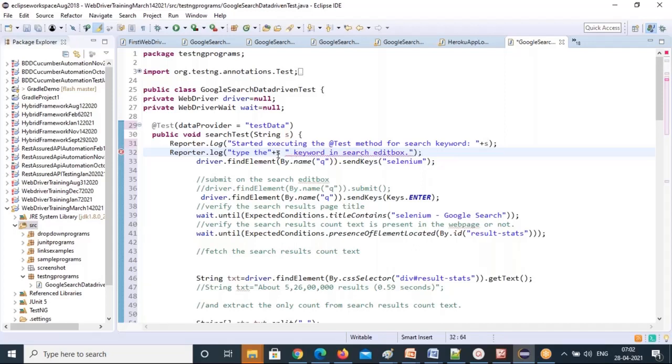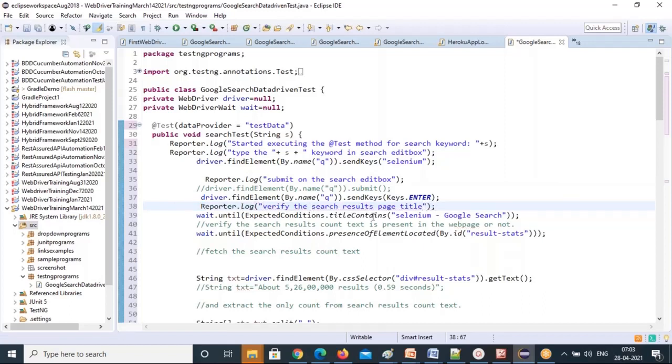You see, this keyword we are going to type, right? Plus is missing here. See that joining operator between variable and string. So this is the parameter and string. If you want to join, you need to use a plus operator. Then same thing, you write submit on the search box. So maybe you can enter, so entering the key press. So you are pressing the enter key.